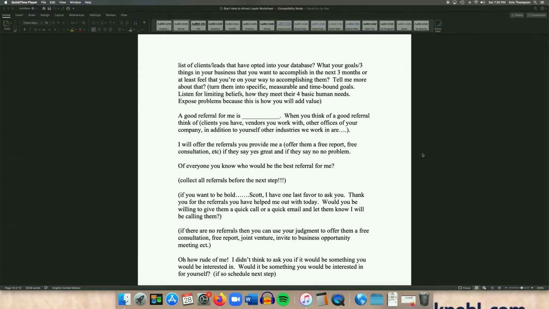So if you don't authentically feel like giving them a referral because you don't feel motivated to, because you don't think they're going to help or whatever it might be, because this is your reputation when you give someone one of your referrals, then don't give them the referral. If you don't feel motivated to do that, don't give it to them. They're not going to think anything weird of it because they're used to not getting it.